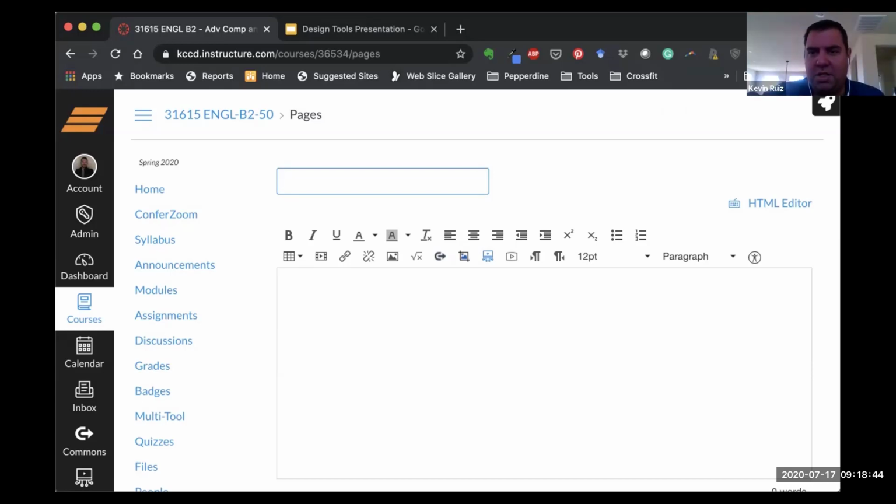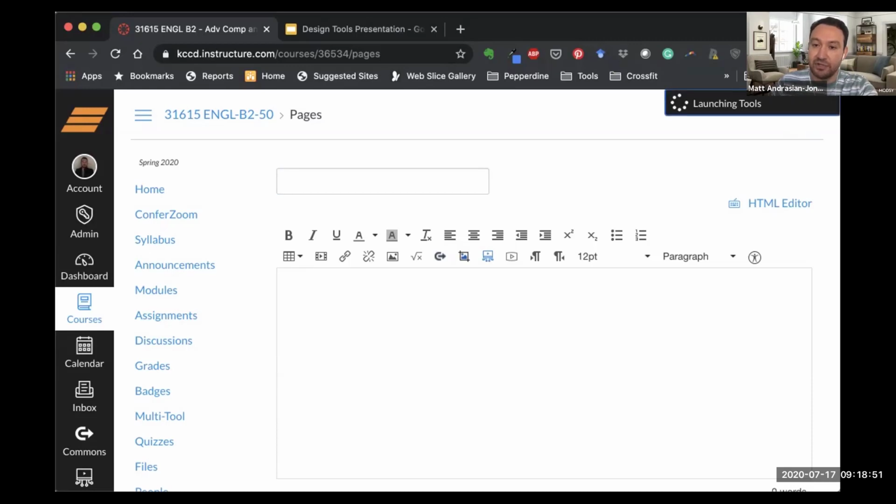So do we go ahead and launch it? Yes, you can launch it. So once you get to the page and you have design tools, you could go ahead and click that black bar and you will see the design tools menu pop down. So go ahead, take a moment. I'll give you until 9:20 to do so.